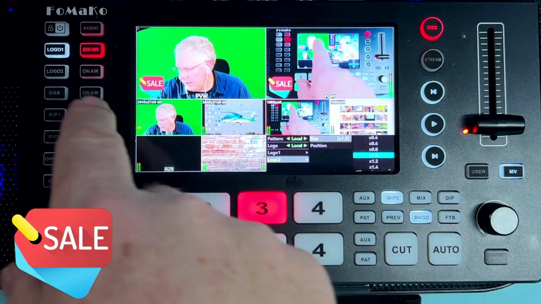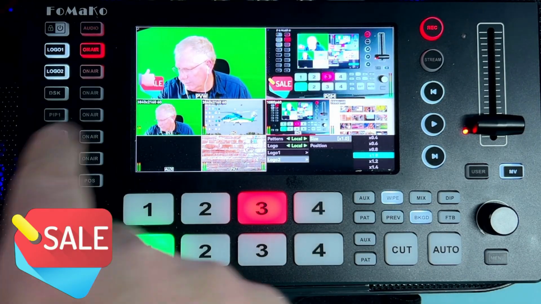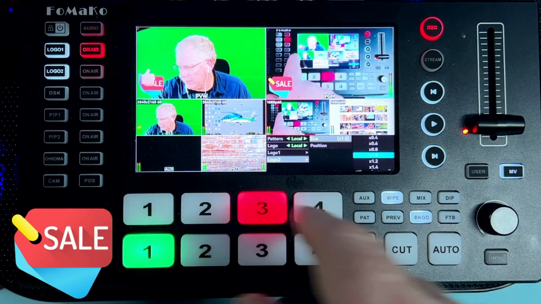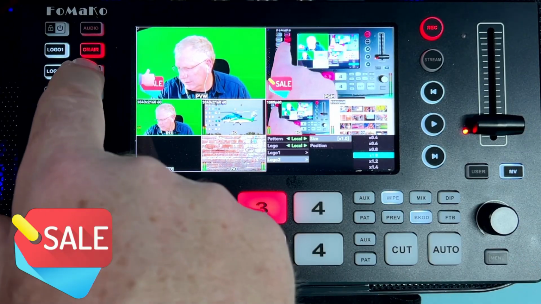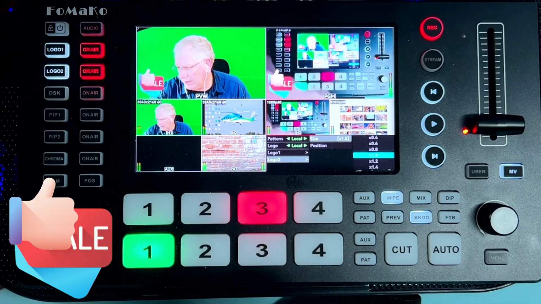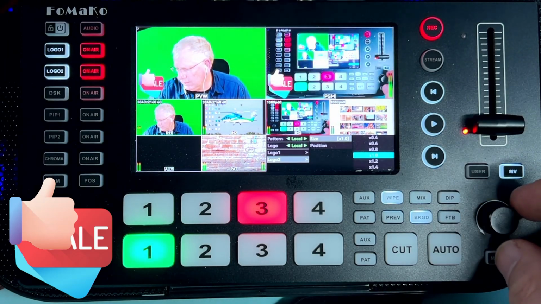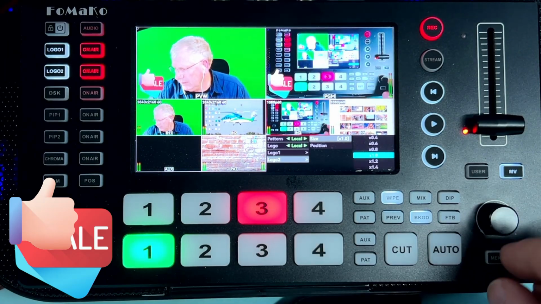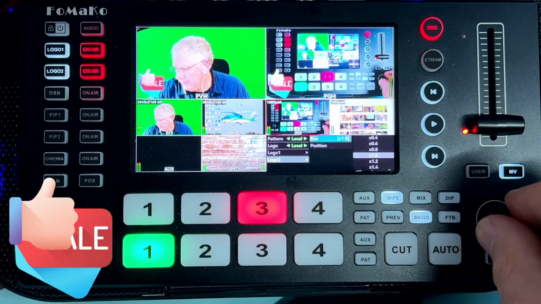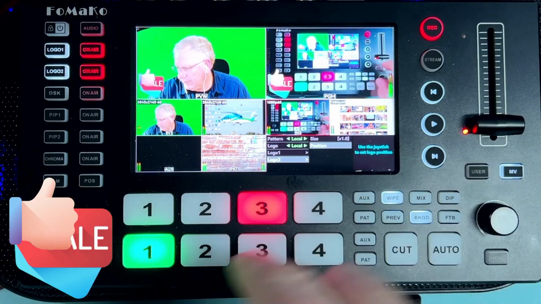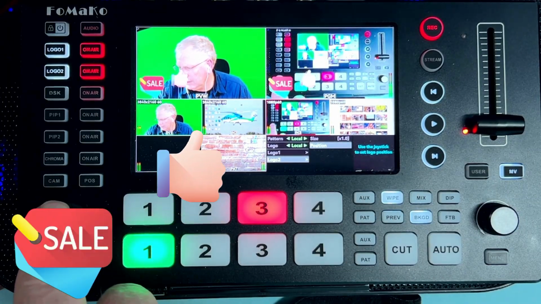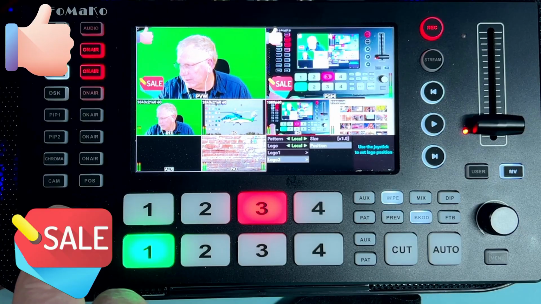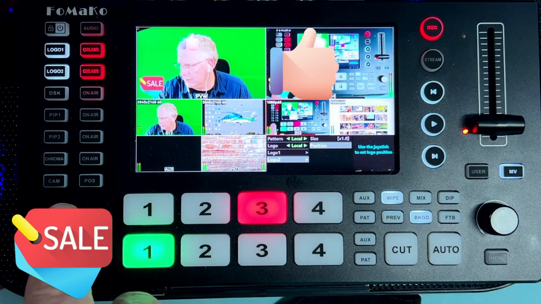And because we can't see it, we're going to bring up logo 2. Okay, it's right over top of the sail. So what we're going to do, and we can bring it up on here too, is move this. So we're going to come back to position, enter, move it around a little bit, and we're going to move this up to the upper left corner. Yeah, we'll move it over to the upper right corner.